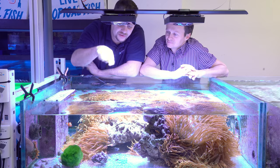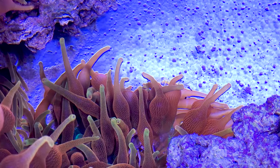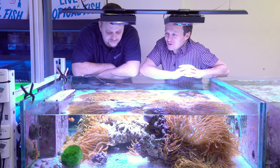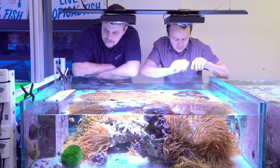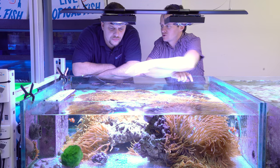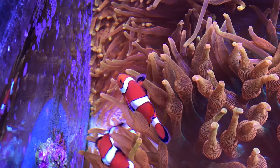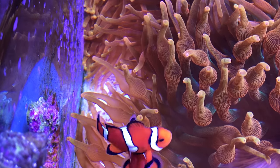We also have some anemone shrimp in here — some little white spot anemone shrimp. We're not sure if they're beneficial for propagation, but we think they look really cool so we like having them in here. There are some really big ones and a few babies. We've got a couple of clownfish in here too — they were co-clownfish from our clownfish breeder, not suitable for sale, but they add a little bio load and go play in the anemones.